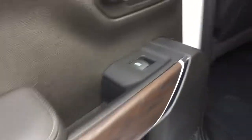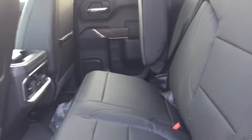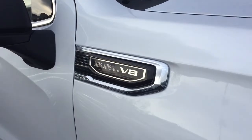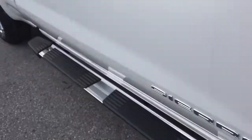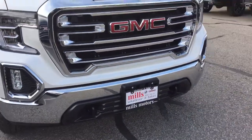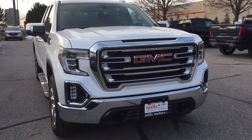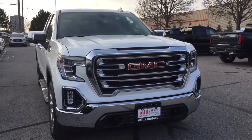Powered sliding rear window. Wood grain trim once again, nice soft-touch materials, overhead lighting. You've got the 5.3-liter V8 engine badging, the chromed mirror caps, the standing park lights again, and that new elongated running board. The front tow hooks. And that completes your look around this 2019 SLT. If you want to give it a test drive, we are here at Mills Motors, 240 Bond Street East in Oshawa — where we always do whatever it takes.